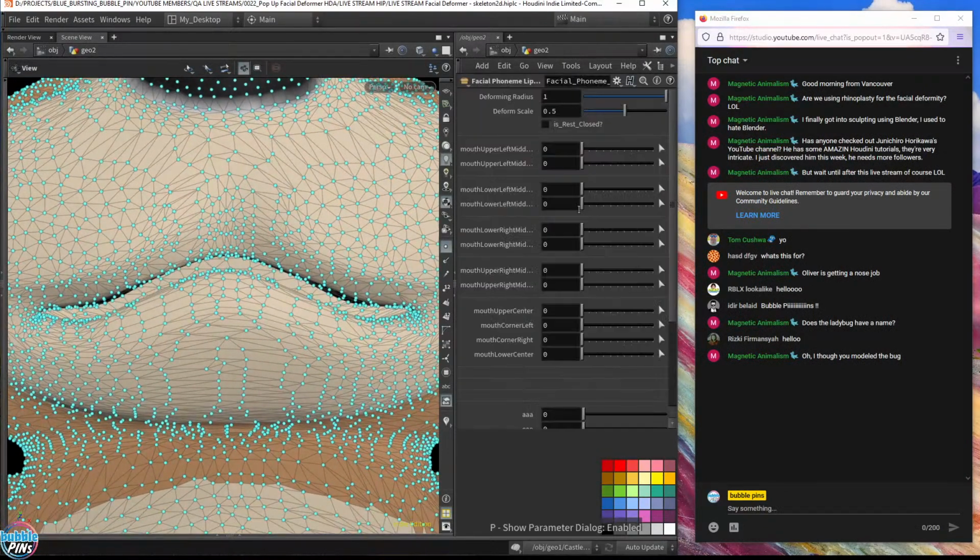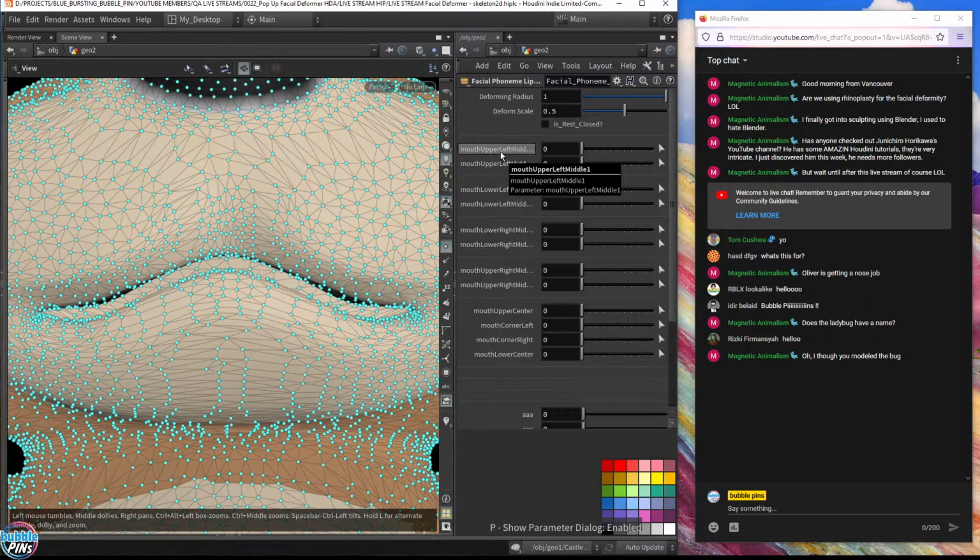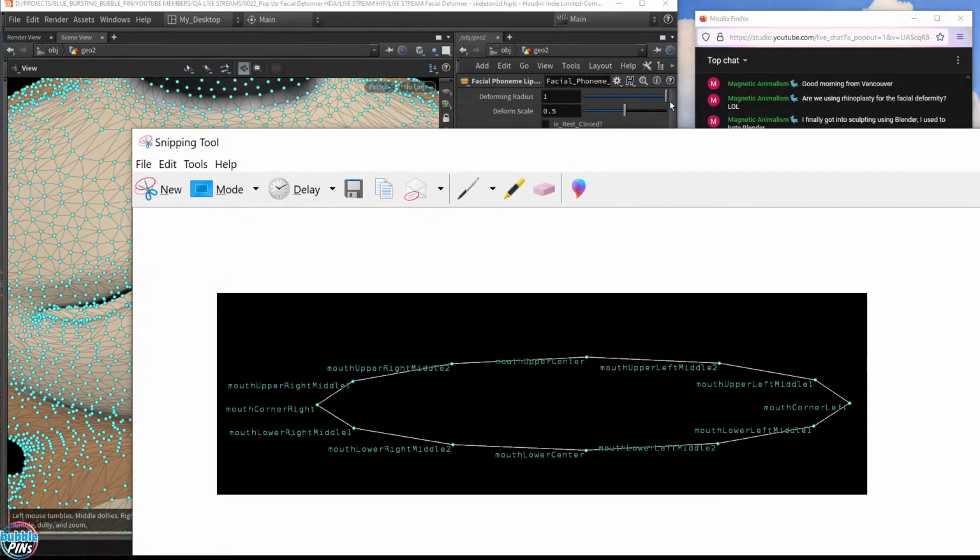Okay. Now, I created these little arrows so you can just click them. So this is looking for the mouth, upper left, middle. Sorry it got cut off. I don't know how to make this label longer. But if you hover your mouse over this, the tooltip will come up and you can read the whole thing. So the 1 is always on the top. So this is always 1, 2, and it goes 1, 2, 1, 2, 1, 2. And then these are the other things, so you can match it up with this.